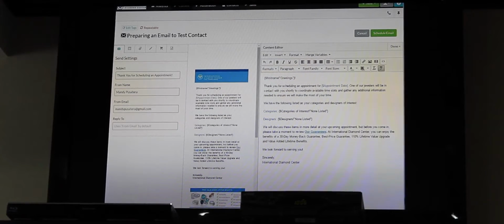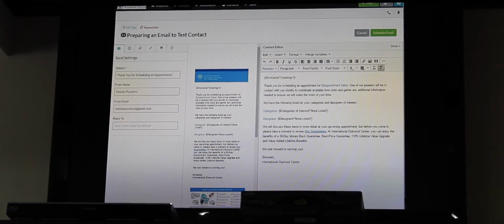These emails are HTML emails, so they will auto-populate and render differently based on different email servers. So you don't want to be doing a lot of adjusting of paragraphs and anything that might accidentally change the formatting of the email. You really just want to remove and add text here and there.